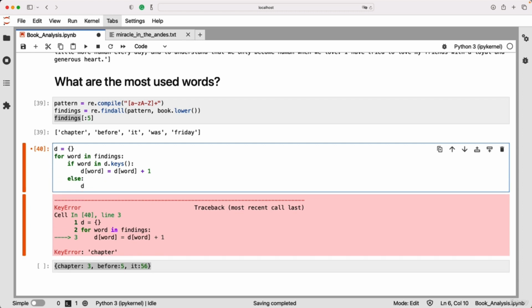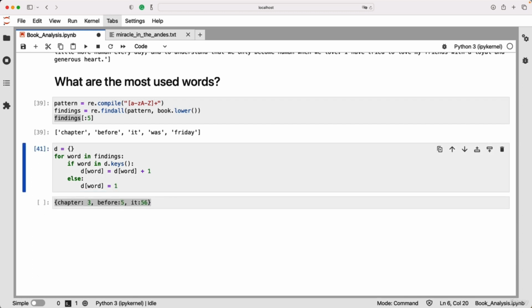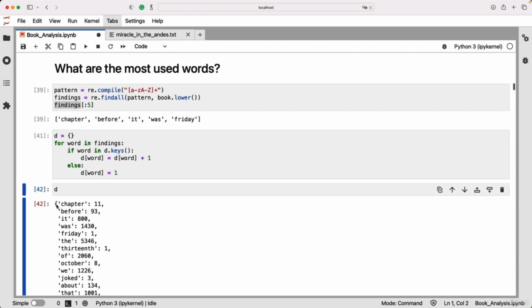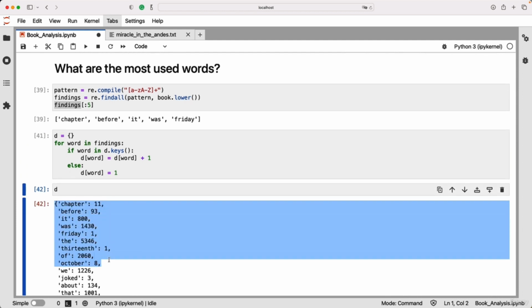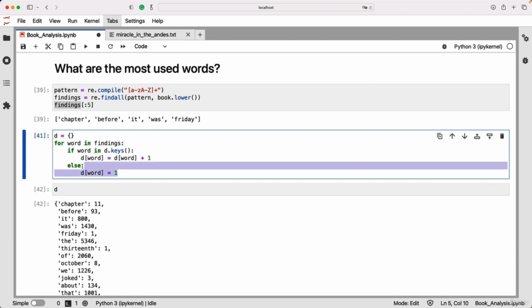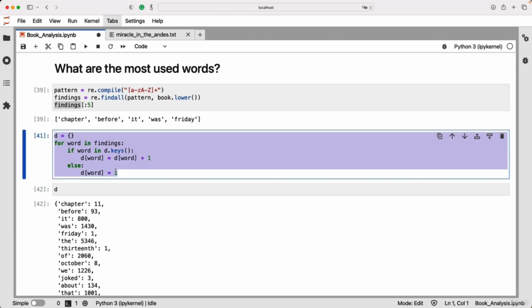Else we do d word is equal to just 1. So execute this, a new cell, d is now this dictionary. There we have the chapter and the occurrences of the chapter word, before, the occurrences of the before word, and so on. Let me explain how this loop works.